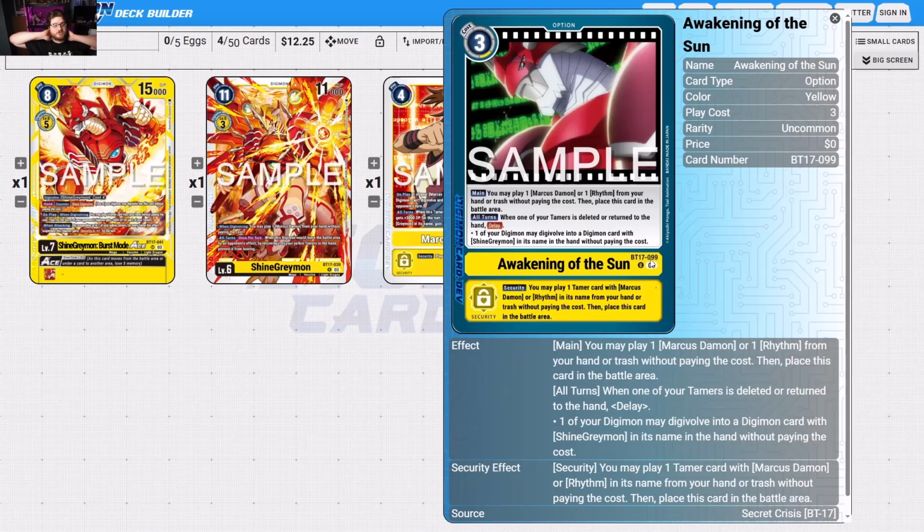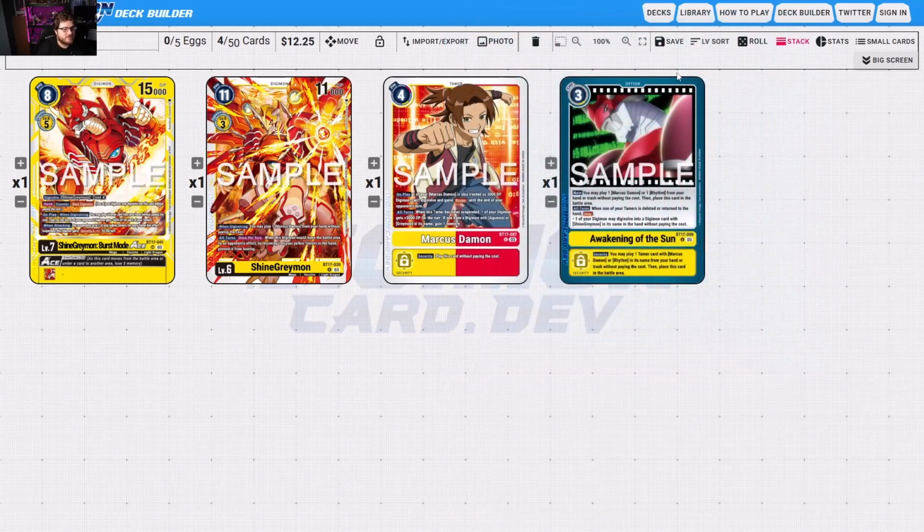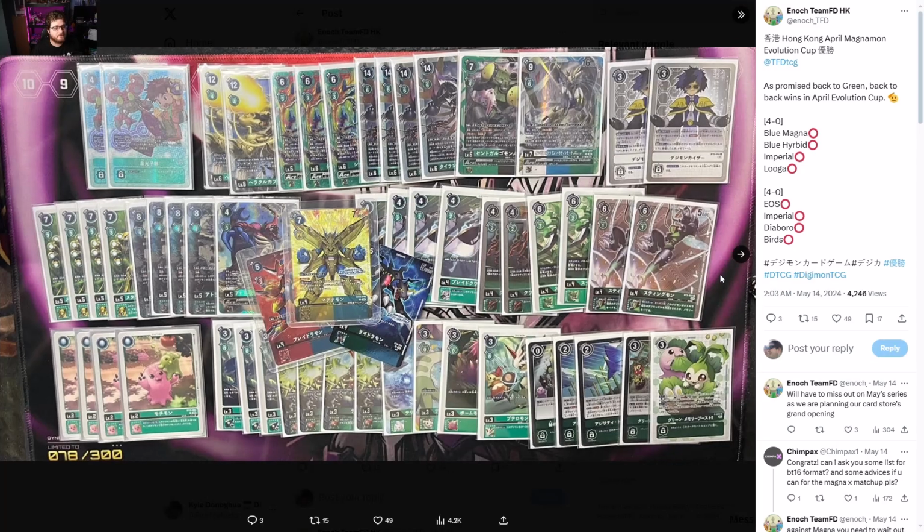Some decks are actually playing this. It gets to play a Marcus from your hand or trash without paying its cost, then place this card into the battle area. And then it's got a delay when one of your Digimon may Digivolve into a card with Shine Greymon in its name from your hand without paying its cost. And that's when one of your Digimon Tamers is deleted or returned to hand. So it's not a bad trade-off. This lets you skip evolution on your opponent's turn, which is a really solid strat.